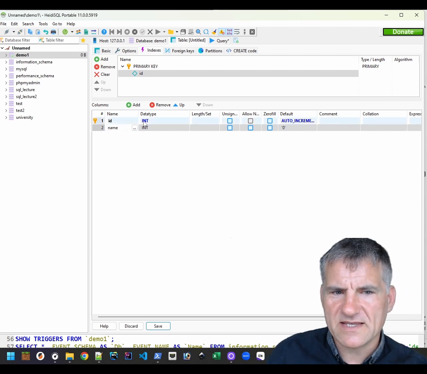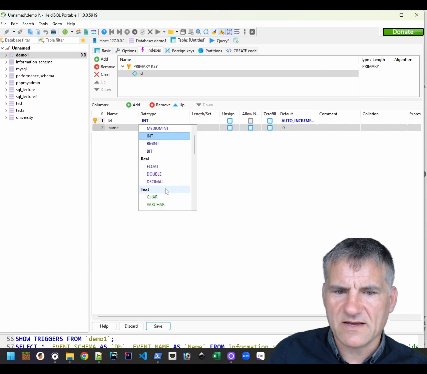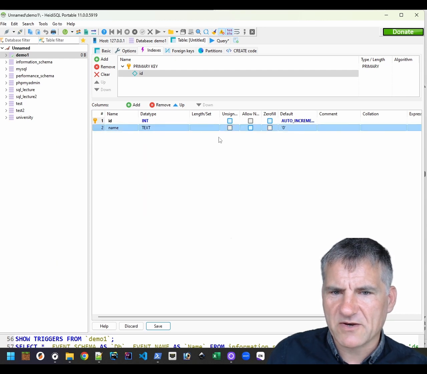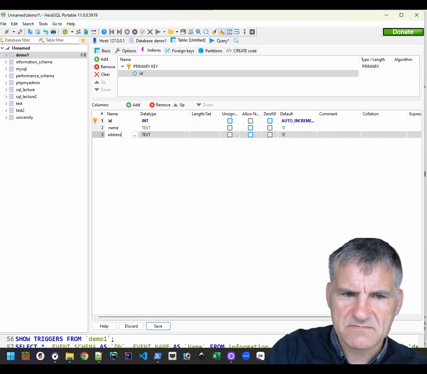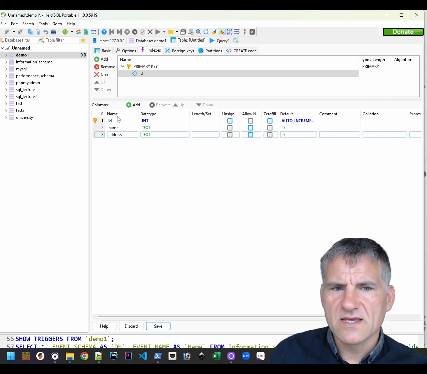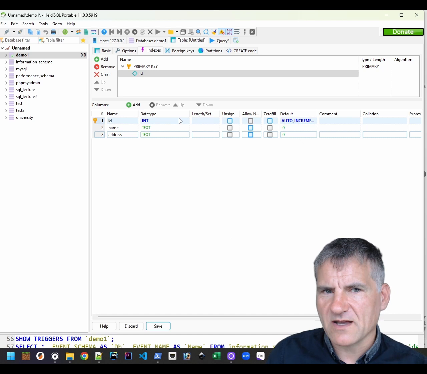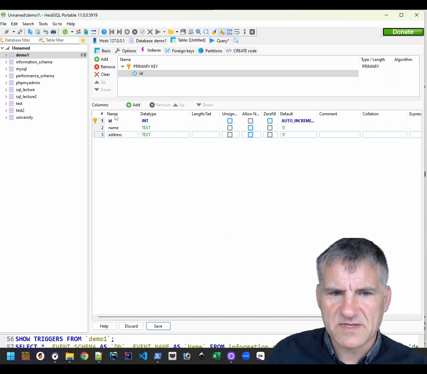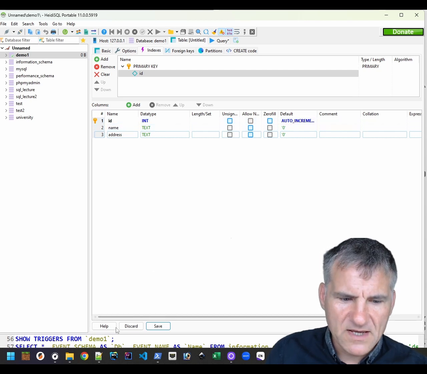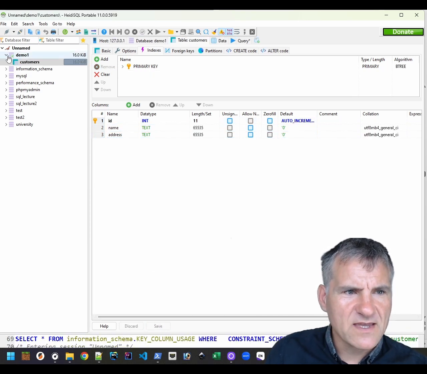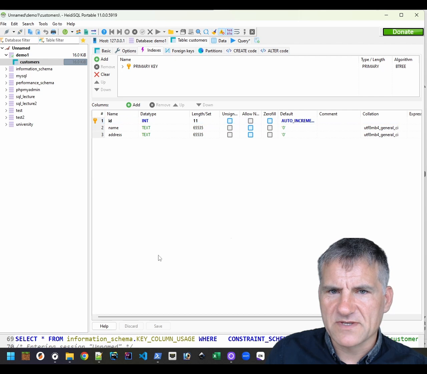And you see here we can select the data type. So ID name is fine. I know I'm about to cover that, but this is just a little demo about creating the thing. And then we can add kind of address, for example, and that's text. So we basically configure our table. I'll do another example later explaining what this primary key stuff means. But we add all our fields here, all our columns, and then we just click on save, and then it's created our customers, and we can see all the data there.